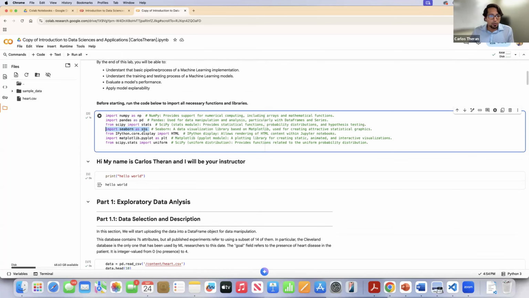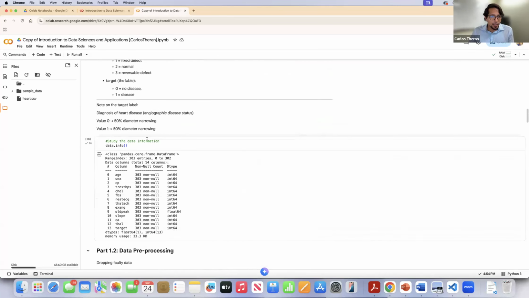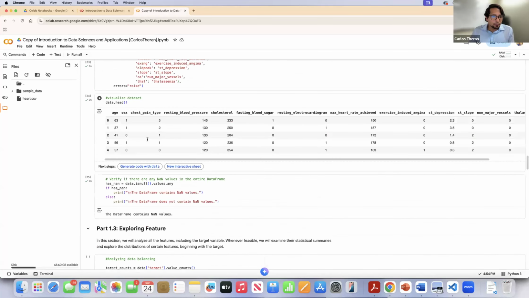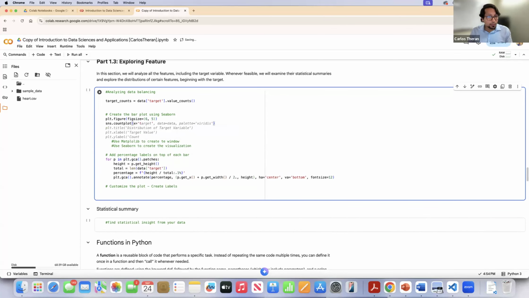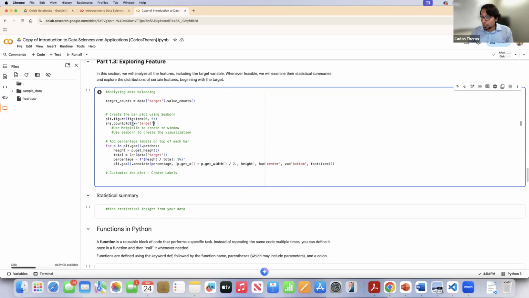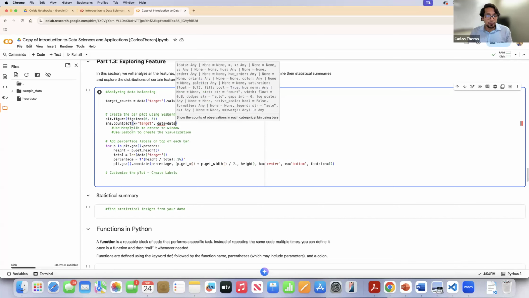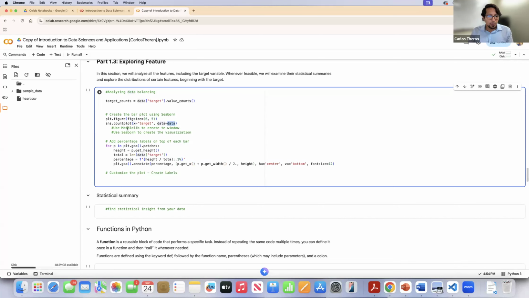I'm using csm because that's the way that we defined it as the object. So let's do countplot. This is the function that we want, countplot. The x-axis will be target, and I want to do data equals data. So this is going to be the function.